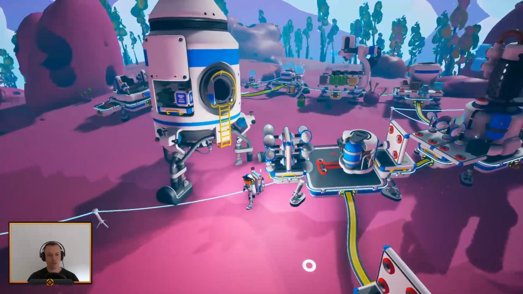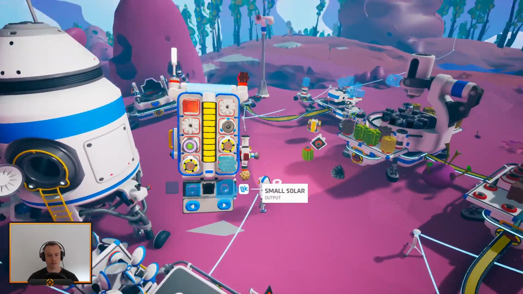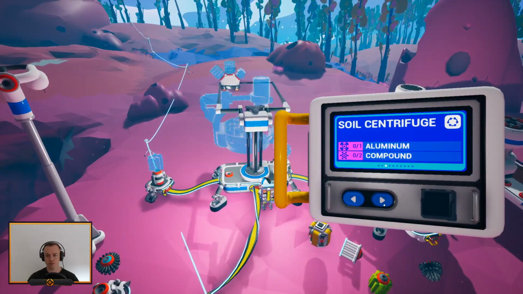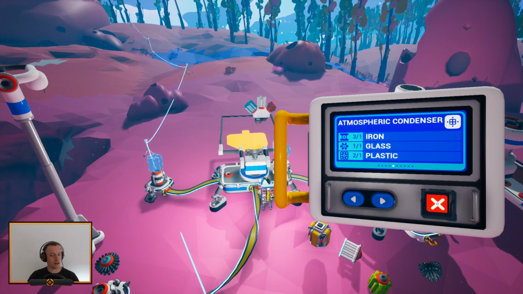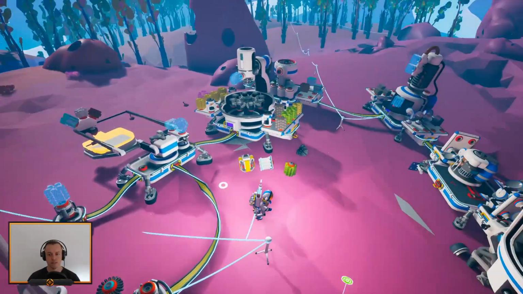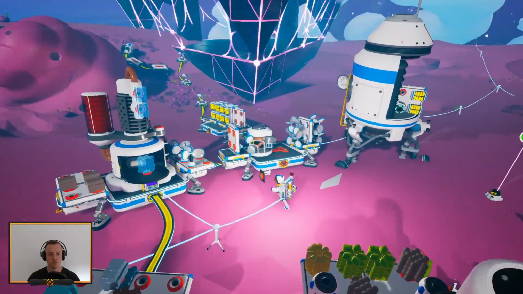So the first thing I really want to do is actually go... Wait, we should make the atmospheric condenser first. I think I have everything on before it. Atmospheric condenser, because then we can start to condense the argon, which we need on the moon. And then we can teleport back and forth, getting the things we need. Our power supply here is somewhat good.